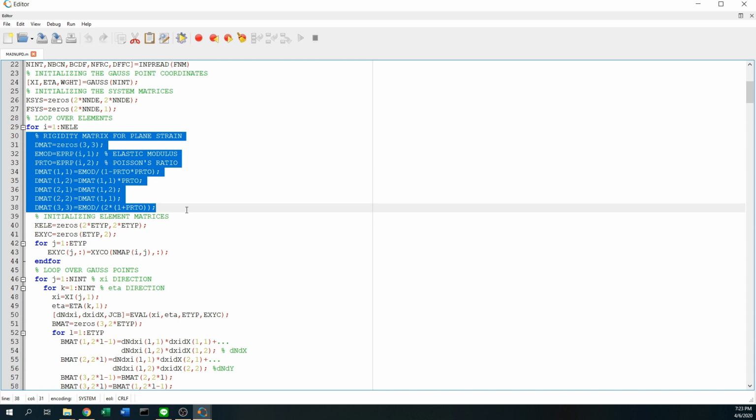An individual element could have a different elastic modulus and Poisson ratio, the elastic properties, and that makes it possible for you to analyze composite materials, for example reinforced concrete members. You could have steel reinforcement together with the concrete material, in combination.